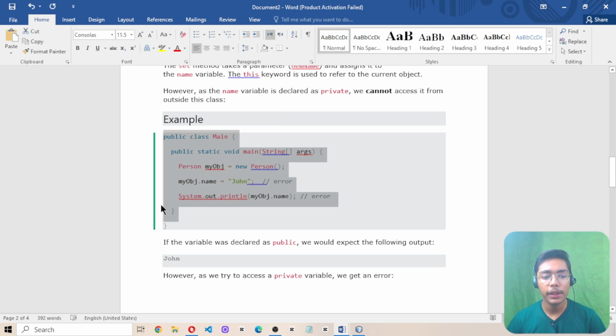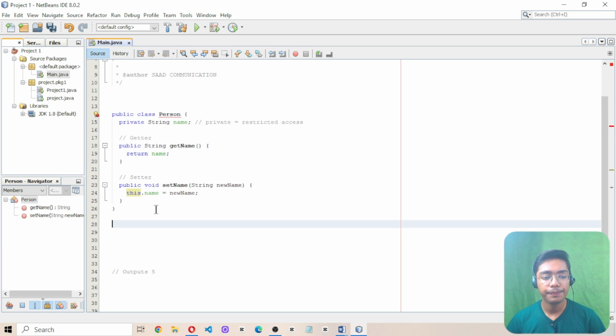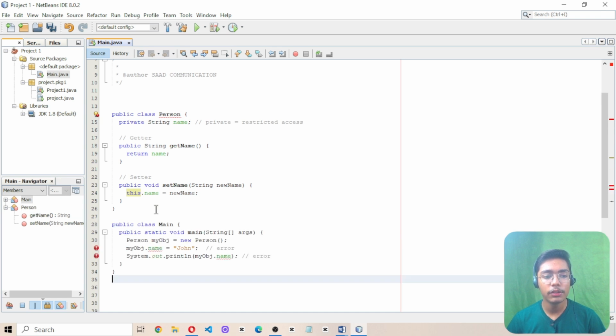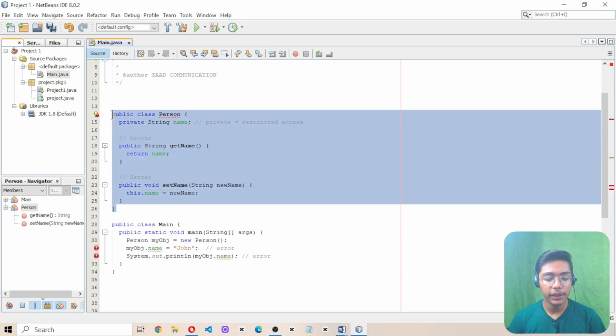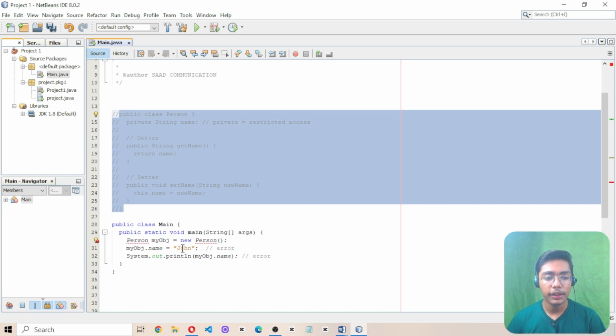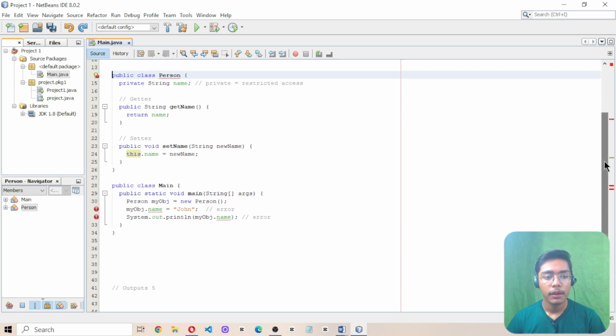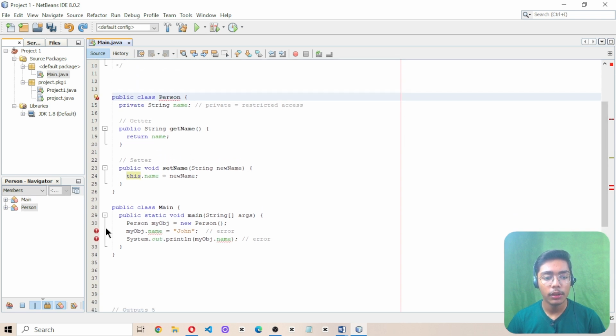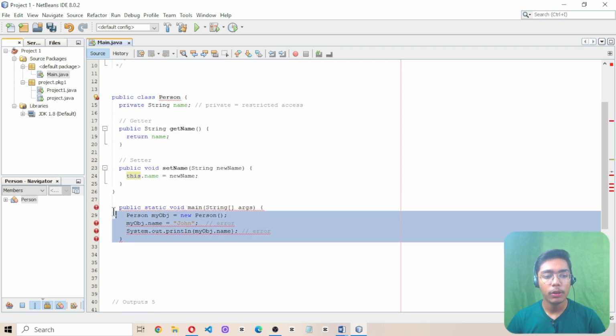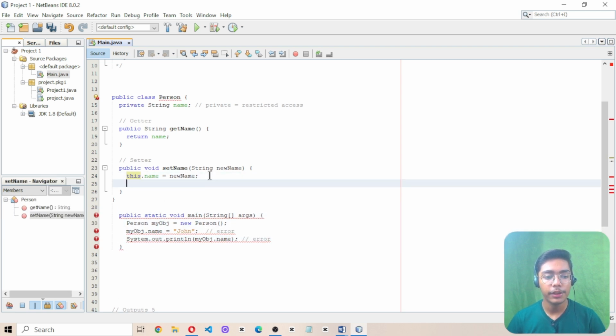So simply I will be copying this thing and pasting it here. If I show you, you can see we have done all these things. Now I will be commenting this out as well, so that we can run this, and just press Ctrl Z here. So we have called this, so we need to call it like this now. Moving here, I will be copying this and pasting it down here.